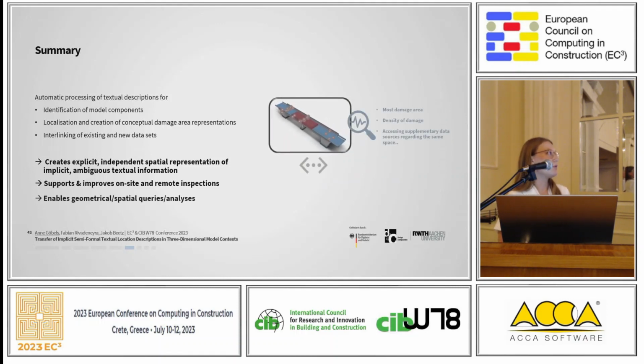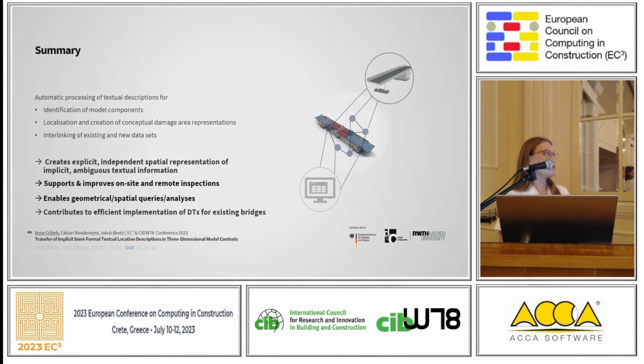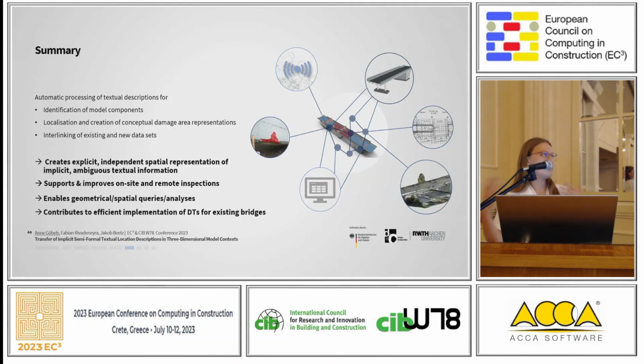And what is the broader view now? Of course, it's computer accessible. Now we can do spatial analysis like the density of the damage or most damaged areas. And what is important in the broader picture is that we now create an approach that automatically interlinks the existing data sets to our newly created 3D model. So we have quite a good basis to further develop some digital twin approach, because we already have a semantically enriched 3D model, to which we can then add sensor data, point clouds, pictures, and so on.